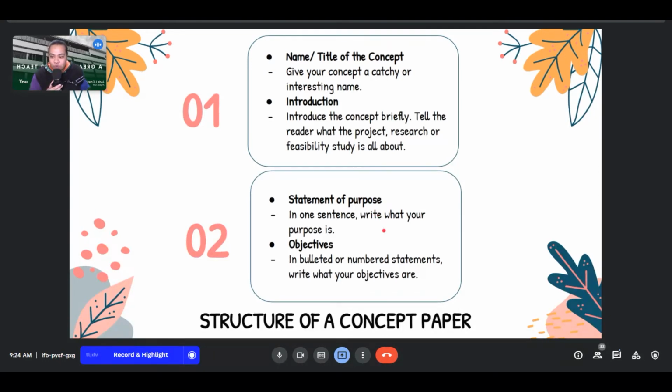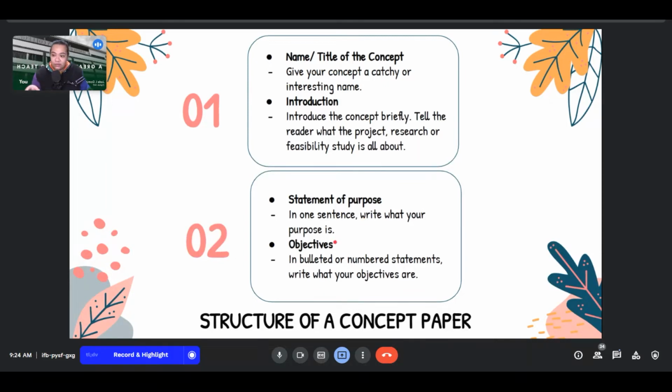For example, the most common cause of stress is what? Schoolworks. Pero, pag nakita natin, ang pinaka-stressful, ang pinaka-may impact ay parents and family pressure pala. 'Di ba? So there are a lot of things that we can do in the objectives. We can write very specific objectives to fit our purpose. Okay? So tandaan, sa statement of purpose, that is what you are going to do in a broad and general sense. It's only one sentence, okay?